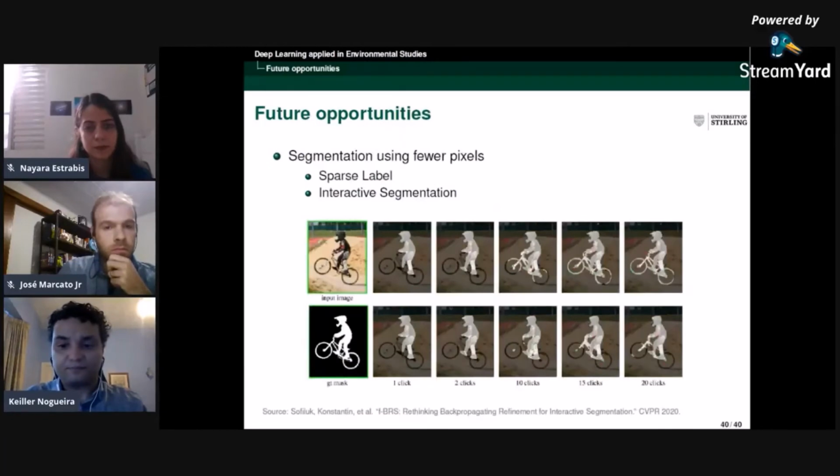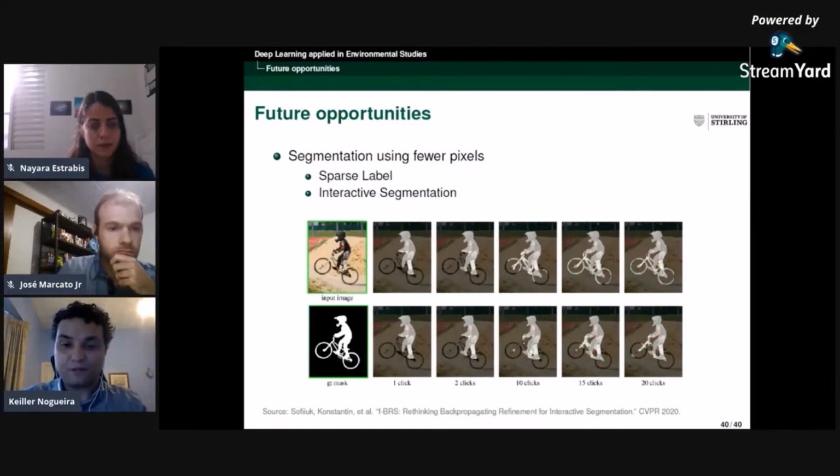And the last one is segmentation using fewer pixels. Here I'm talking about sparse labeling and interactive segmentation. Nowadays, when we talk about segmentation, we usually use as ground truth a dense map of all the pixels in the image classified.